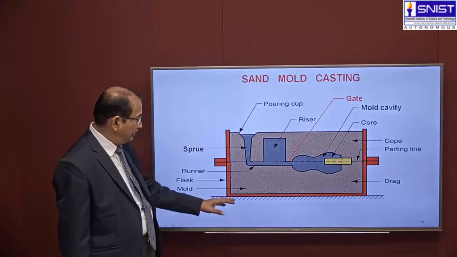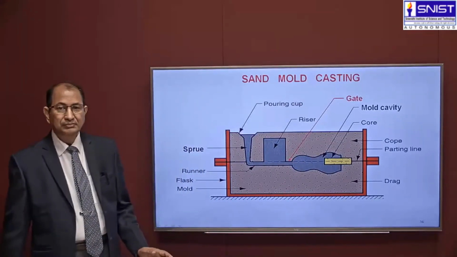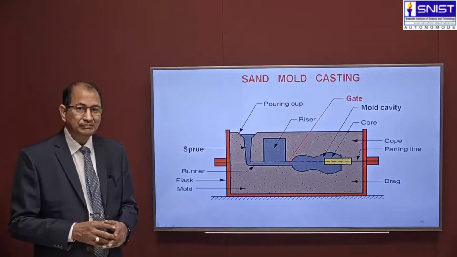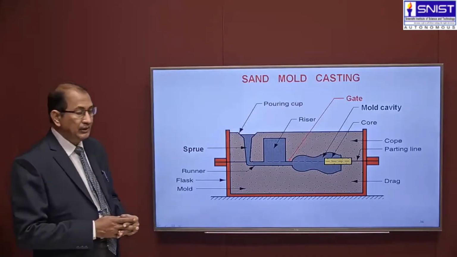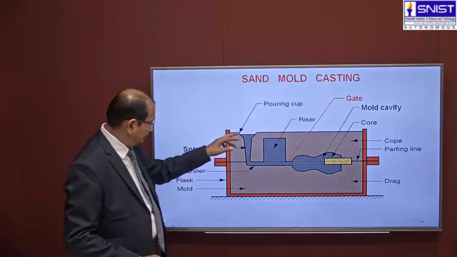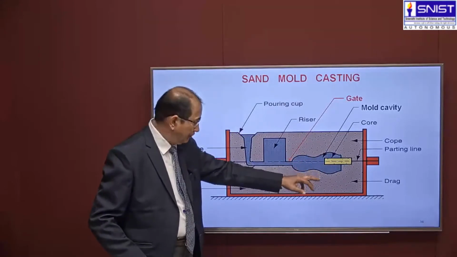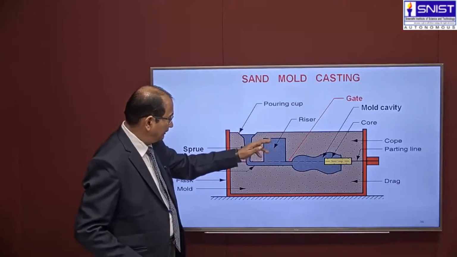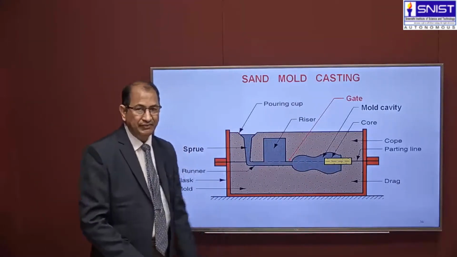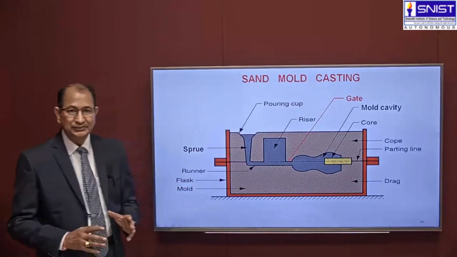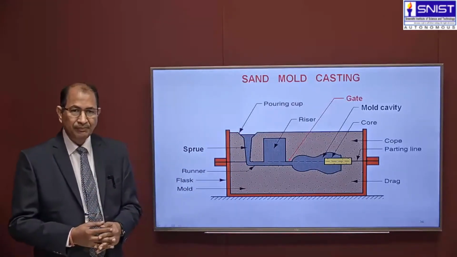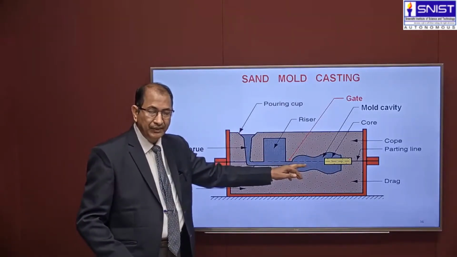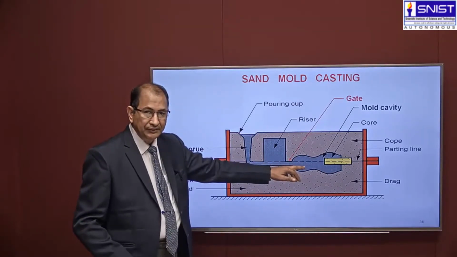See what happens when the molten metal solidifies. As I told you, most metals shrink during solidification. Exceptions to this rule are only bismuth, silicon, and some more materials. So most metals shrink after the filling of this mold cavity is complete. As it shrinks, you need to supply molten metal from the riser into this mold cavity. The purpose of the riser is to act as a reservoir of molten metal and supply the molten metal during solidification and cooling.